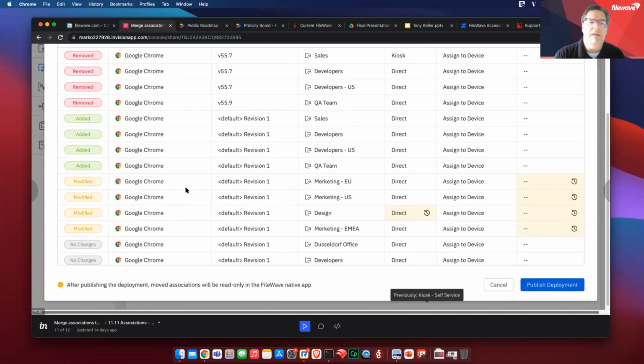And if we talk about things that are added or removed, if we totally removed a package, like if we selected multiple things, it would show as a removal. And if we were adding something new, it's going to show as an addition as well. Once we're done with all that, we can go ahead and publish that deployment. When we publish it, the associations will go away, and now we'll have that one new deployment. Right, so that's just a general overview of what this is going to look like.